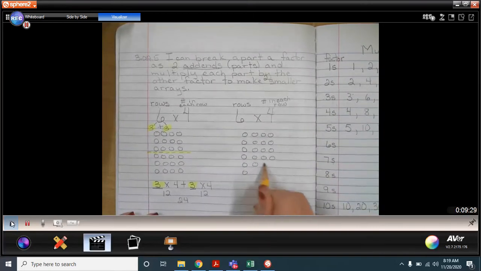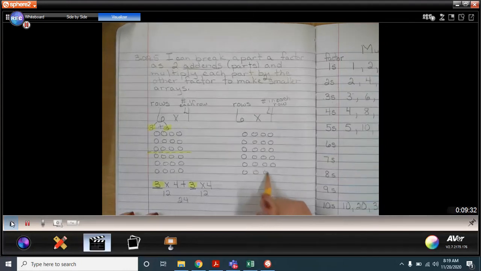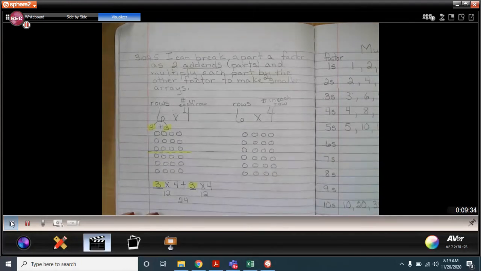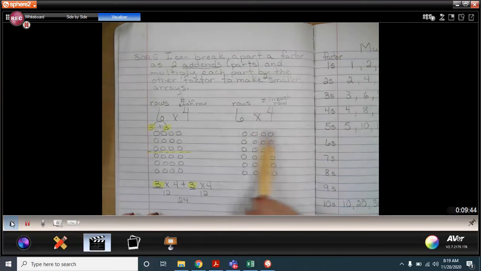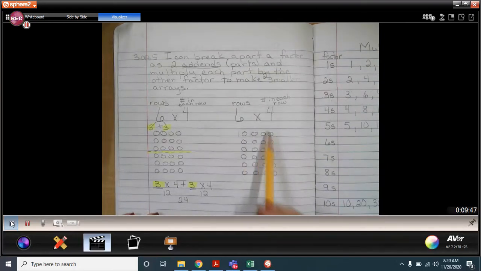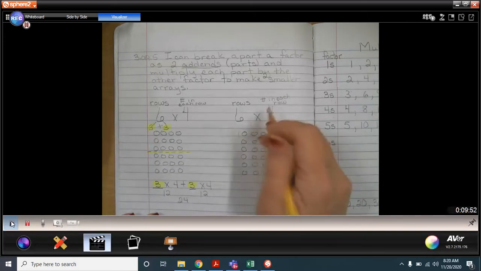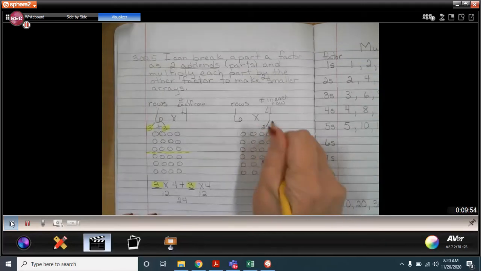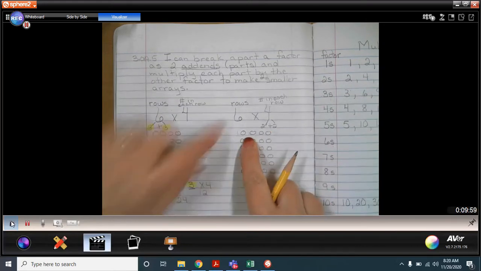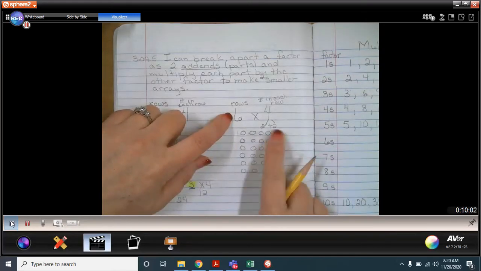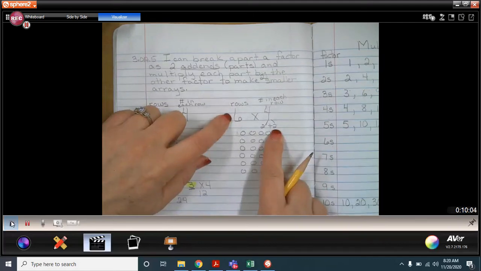So now we're going to break up our second factor. Now I'm going to just demonstrate how you could break apart 4 as 2 and 2. You could break it apart as 1 and 3. So we could have 1 and 3, 2 and 2. Those are the couple that you could do thinking about it. So if I have 2 and 2, I'm going to take these 2 and multiply it by 6 rows. And these two objects are going to be in these 6 rows.